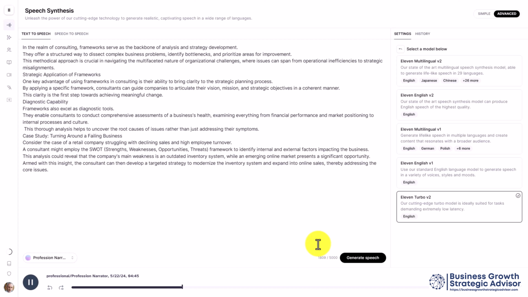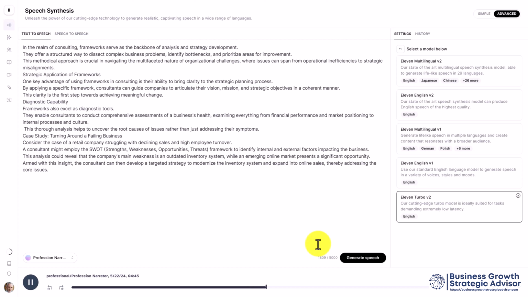One key advantage of using frameworks in consulting is their ability to bring clarity to the strategic planning process. By applying a specific framework, consultants can guide companies to articulate their vision, mission, and strategic objectives in a coherent manner. This clarity is the first step towards achieving meaningful change. Diagnostic capability frameworks also excel as diagnostic tools.